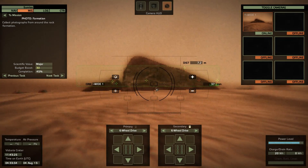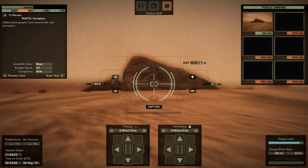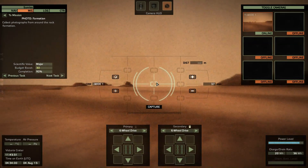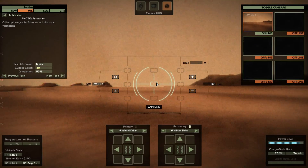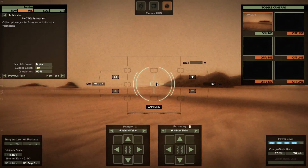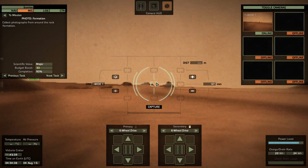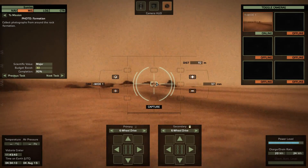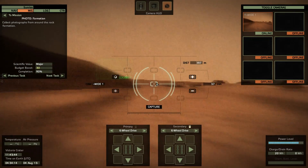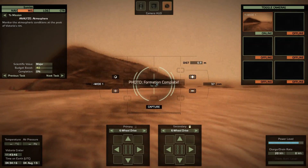Here we go — colour picture, smile, there. We got one more. He's just hiding around the corner. A little more things to take. With the Mariner probes in orbit, the US was able to start mapping the surface and thinking about doing their own landers. Snapshot — okay, photo complete. Now I've got to do some atmospheric analysis and find the environmental analysis station — it's all the way over there.